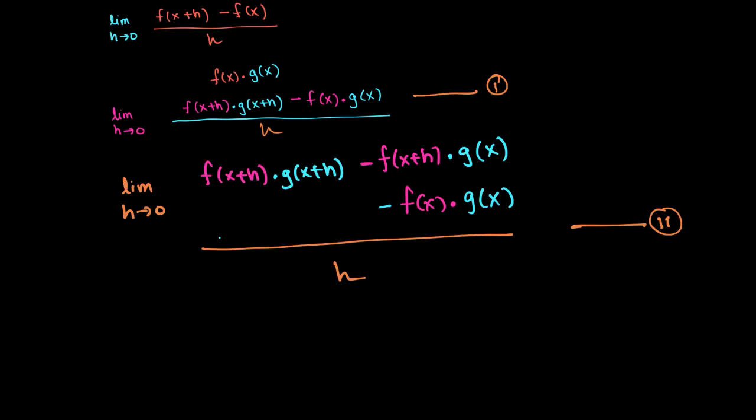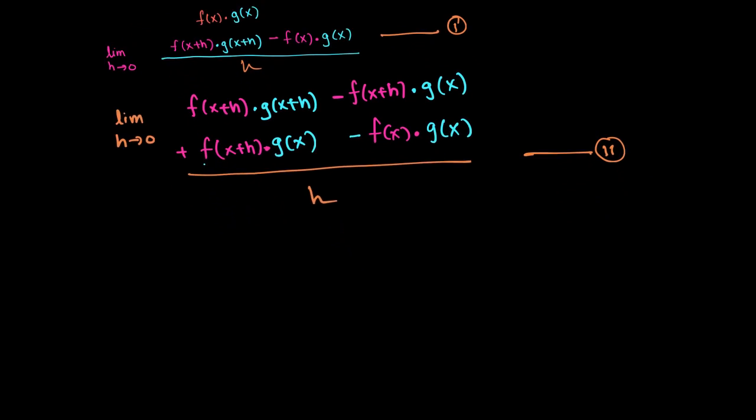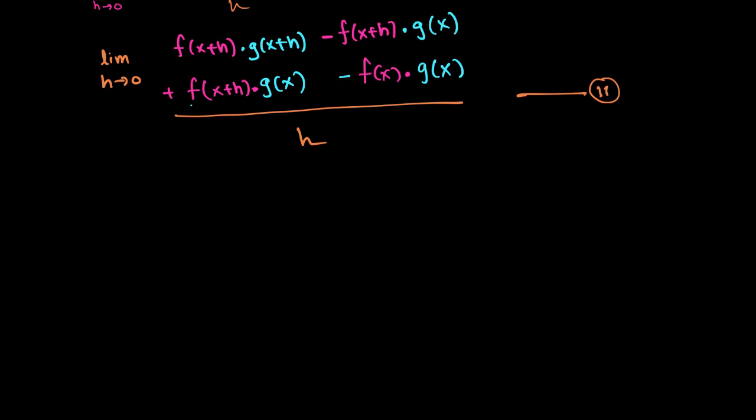So now I'm going to write f of x plus h, and then I'm going to multiply with g of x. So this expression plus f of x plus h times g of x, and this minus f of x plus h times g of x, these things are going to cancel out each other. So ultimately we are left with this and this expression, which is the first equation we have written. So all these things are nothing but the definition of a derivative, but we are just seeing it in a different form. And the usefulness of this is that we can now take some f of x plus h and g of x common from both the expressions.